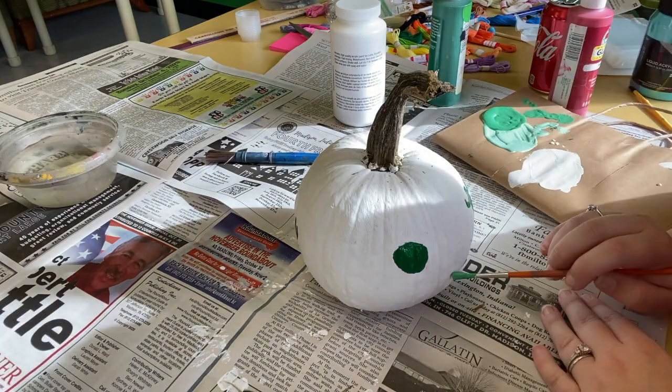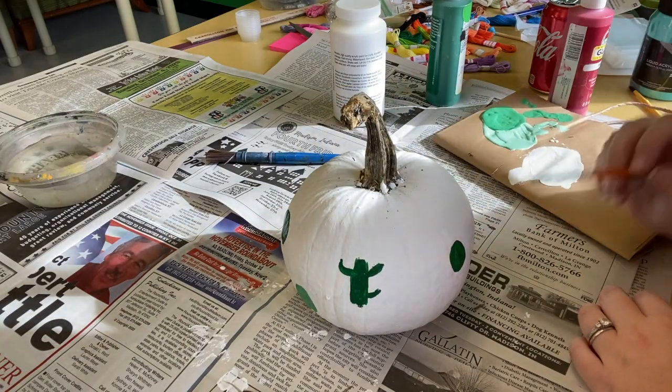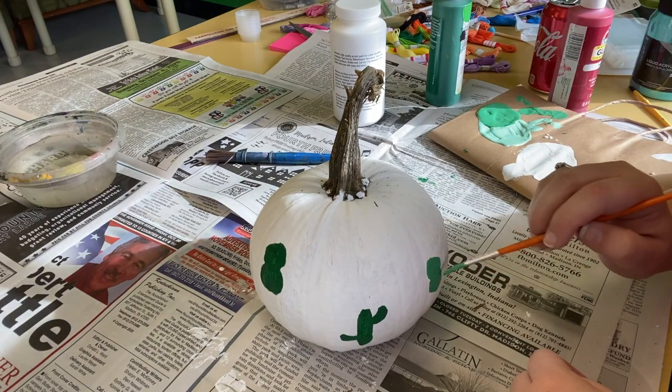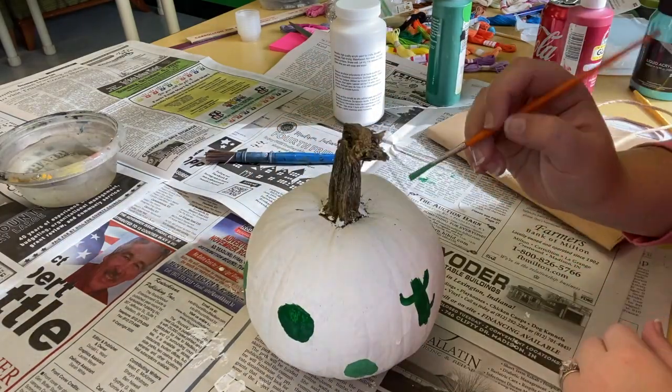So basically, you can just paint circles or different shapes, whatever shapes you want that you think look like a cactus. So I'm going to just paint some random shapes, some circles, and stuff like that with my different shades of green.